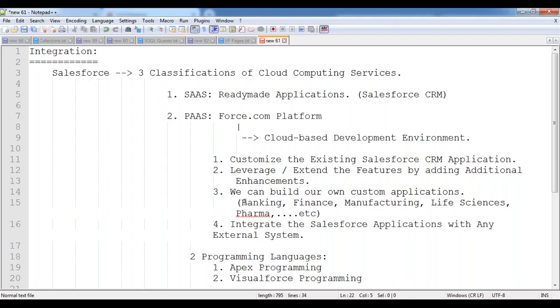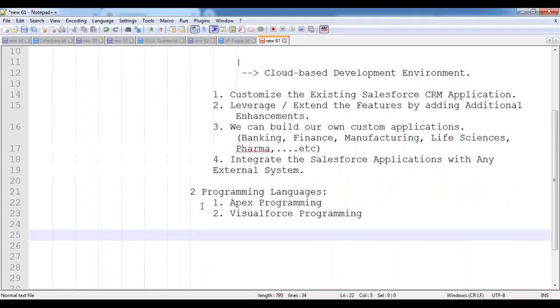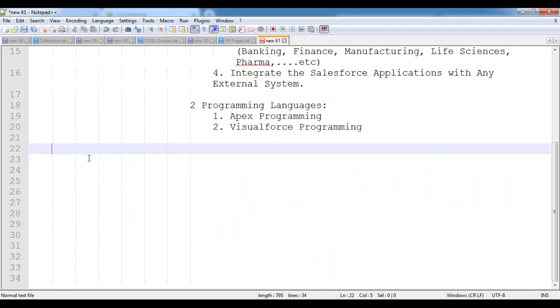Now tell me, what are the scenarios which force you to go for integration? Why should we go for integration, basically? What is the need of this integration here? If we want to get data from other systems, external systems, right? If you want to migrate, for example from SAP to Salesforce, at that time also we can go with integration, like data migration we can do.